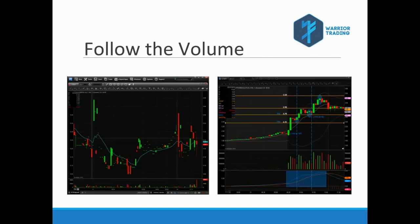One of the things I always talk about is following the volume. Here's an example of a low-volume stock — there's no real pattern, just some algorithmic trading. Versus this stock that had very high volume: lots of volume, the first pullback, traders get into that. This is one of my favorite setups — buying the first pullback down to the moving average, specifically the 9 exponential moving average. Buy the first pullback, sell through the push. Buy the second pullback, sell through the push. In 30–40 minutes I could potentially make thousands of dollars trading these pullbacks.